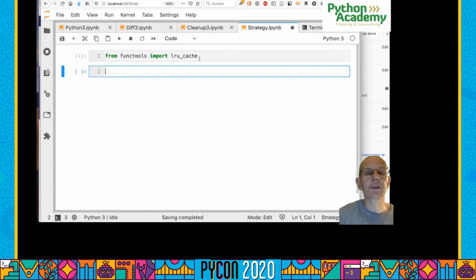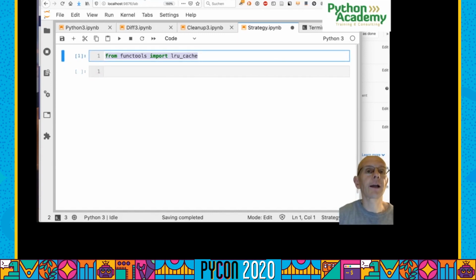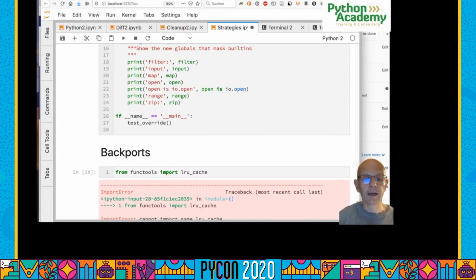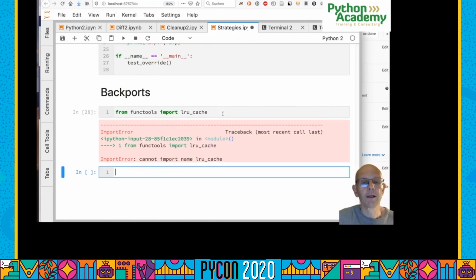In Python 2, this does not work. So if I try to do this, it does not work. But you can actually install backports, and when you do this, then it will work. So take the tool, pip or something else, and install the backports package, and then you will get the backports functools cache package to work with. So there's a bunch of these backports. You can search the Python Package Index for them, and you will find backports for a bunch of these new libraries if you want to use them.